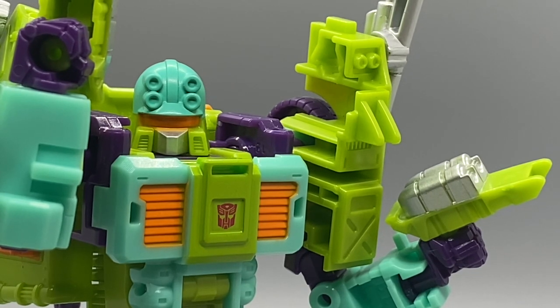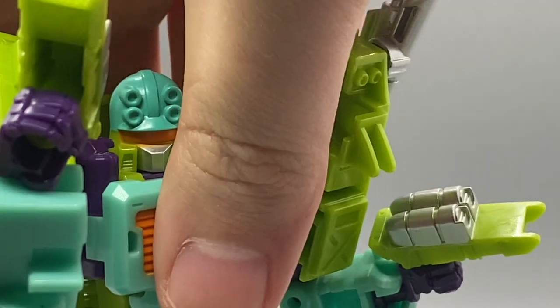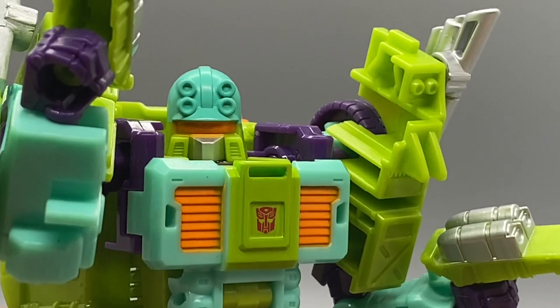I know some people were kind of eh about it. The only real complaint I have about the toy, and I imagine it's the same complaint everyone probably has about it, is that it's annoying to get because it's Buzzworthy Bumblebee, and not every Target is good at stocking these. I didn't even find mine at my Target. I found mine several states away from me. So, yeah. But if you can find it, it's a really nice version of the character. But obviously, if it's not quite your color scheme, you don't really mind it. Obviously, there's two different versions of this mold as Junkions that you can get that are pretty cool. My only other real issue is that you could have a floppy copy like mine, but I mean, there are ways to fix that, so it's not a big deal.